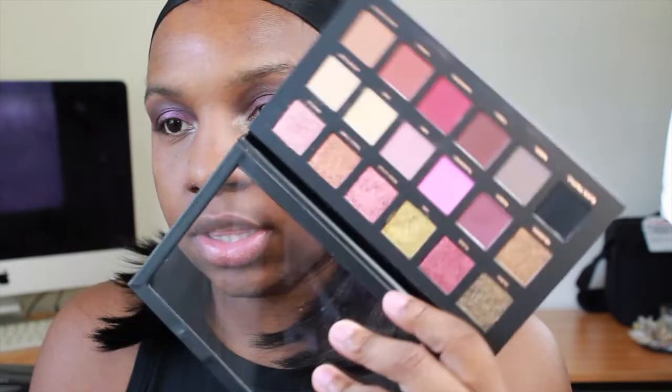But the palette does not come with a black or a deep enough color for my liking. So I'm just going to go in with the Huda, I think it's the Rose Gold palette that looks like this. I'm going to use the black from there.